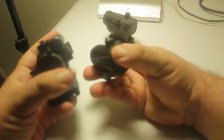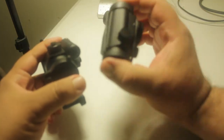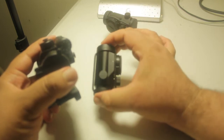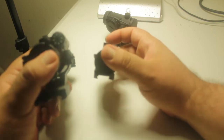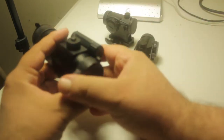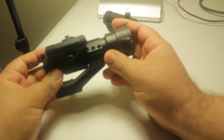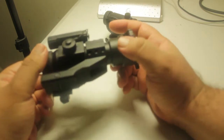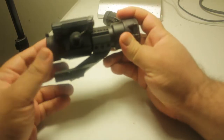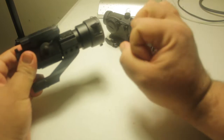And what's good about the improvement on the micro ones over these is the weight. If you want a lightweight AR, or a lightweight handgun or something like that where you're going to use a red dot, these are excellent for that. These things are super bulky, and it only has like 200 hours of battery life. That means if you leave it on and come back in a few days, there's a good chance the battery is going to be almost completely run down. And this is also a 3 MOA, so it's still a much larger dot.